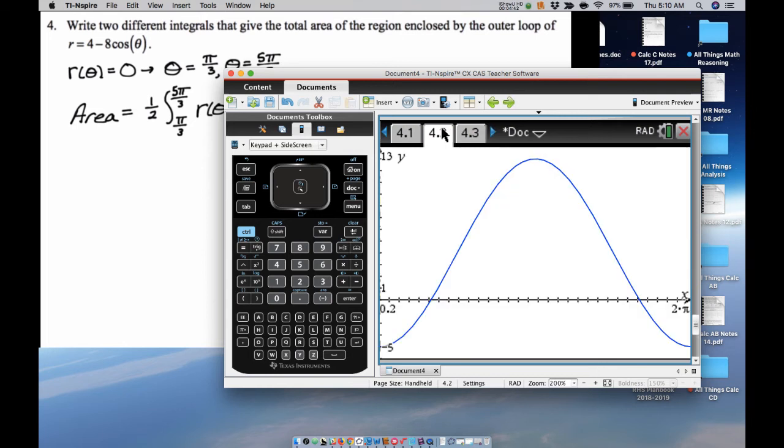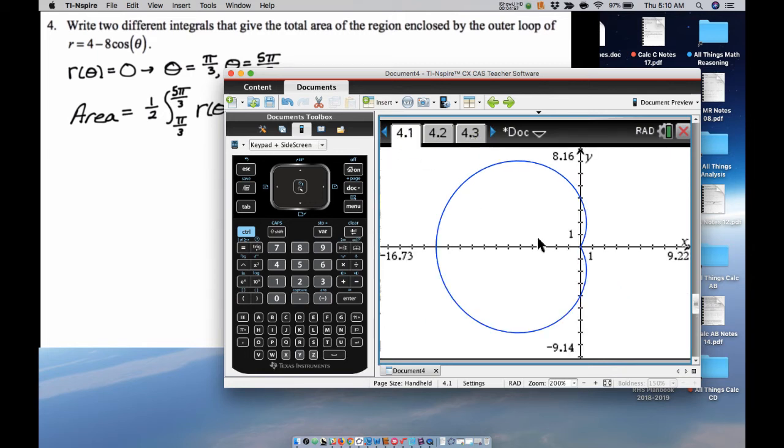So if you look here, this is pi over 3, and if I go to the halfway point, that would give me half of the area, and then if I just double that, that gives me all of it. And so the halfway point is actually just pi, right? So at 0, you're over here. You kind of trace half of your inner loop. Then you go all the way out. When you get to pi, you're here. So if I go from pi over 3 to pi and then double it, that'll also give me the area.